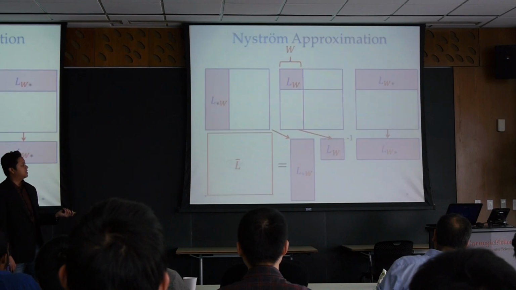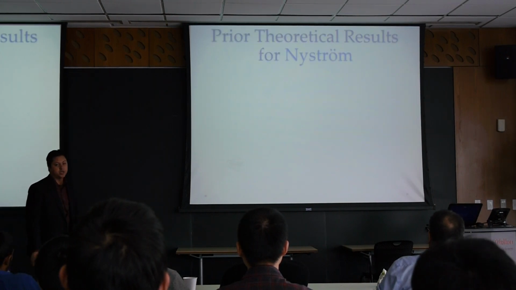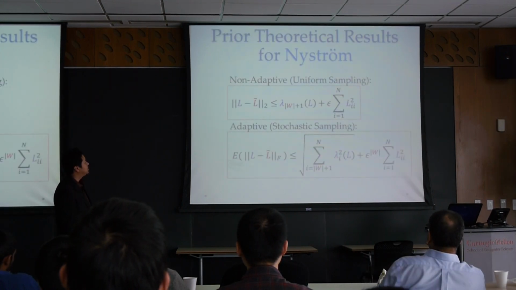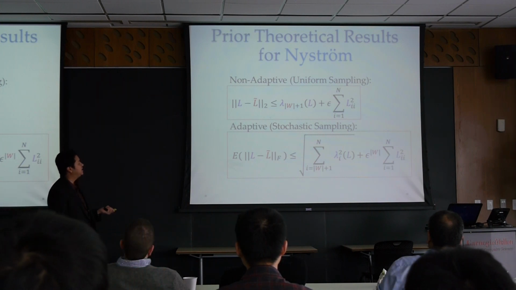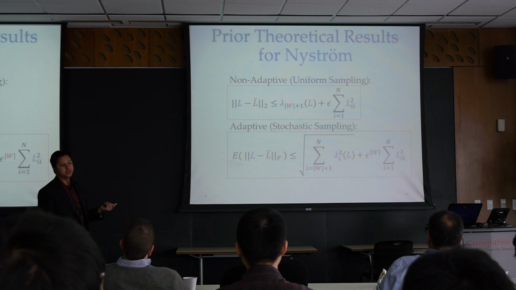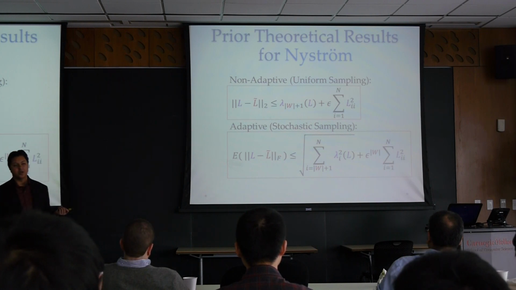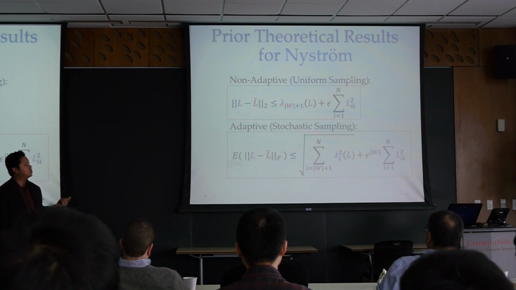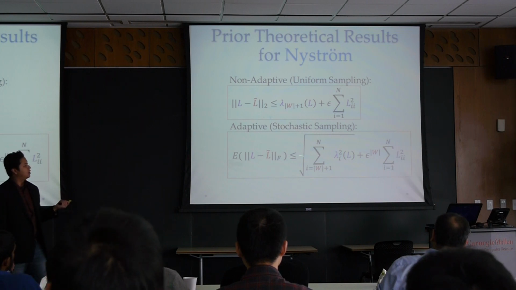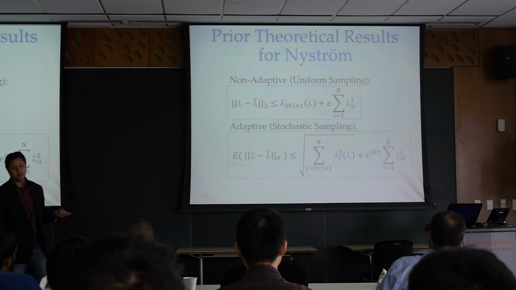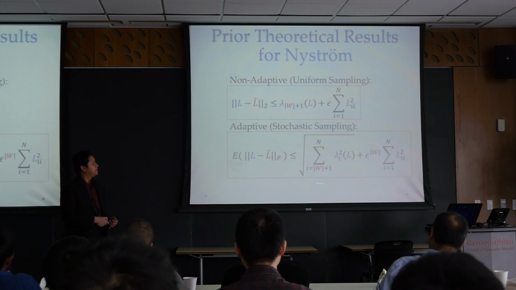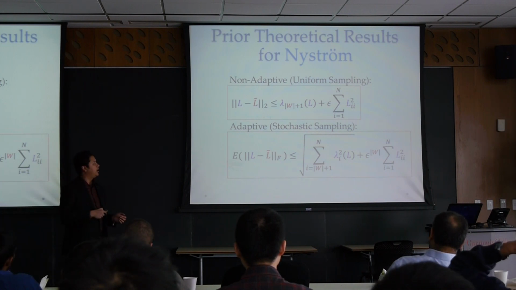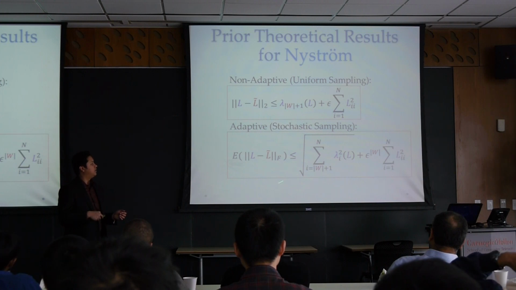Right? This has been studied a lot. There are a lot of papers out there. I'm just going to highlight, I won't go into detail, but the point of this slide is to show that there are well-established results for Nystrom approximation out there. You can do uniform sampling where you choose the landmarks randomly, or you can do adaptive sampling where you choose one at a time iteratively in a more intelligent fashion. But the results are out there, and notice that all these results are in terms of matrix norms.